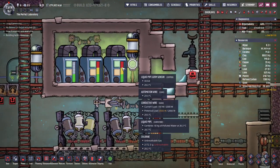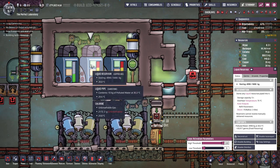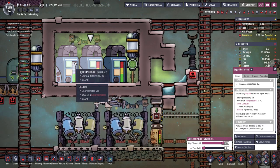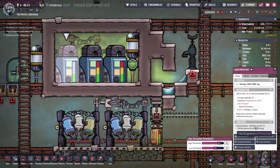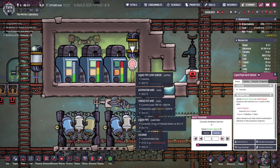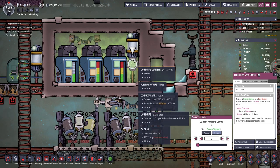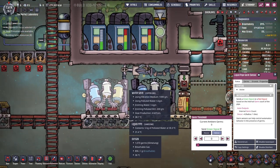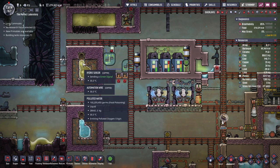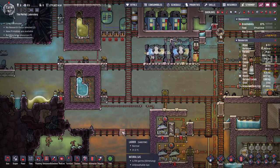So as you can see here, we now came to an equilibrium. This one is as good as full with only a couple of germs in here. This one has a little bit more, about 60 to 65, maybe close to 70. And then this one has 1500 kilograms of water. And everything that is going through here now has zero germs. Oh, we actually, now that I talk about it, have a couple with 4 germs. But almost all the water going through here has zero germs. So the amount of water we have here is going to drop very quickly. And we're going to fill this up very, very quickly with nice clean water.